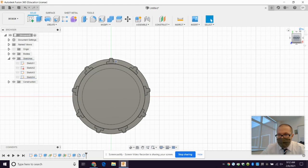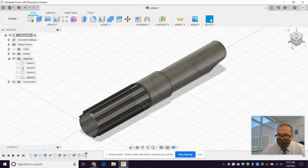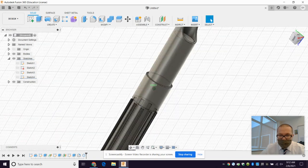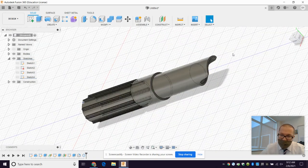Should have made them a little bit wider maybe. And then that'll be it for now. And I'll show you some more adding buttons and we'll add the front part up here, like in the video. We'll cut a little thing in there, rectangle, and that'll be it.